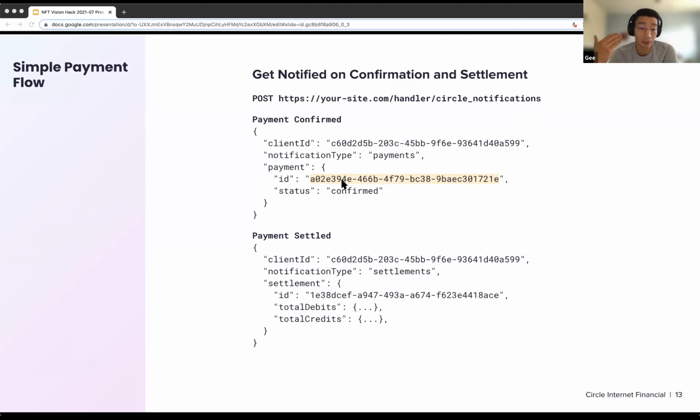So when the payment moves to confirmed, we'll hit your webhook endpoint. When the payment settles, which means the funds settled and you got the money, you'll get another notification to that endpoint. Just to quickly go in here, confirmed is essentially something that'll happen within minutes. It's just your guarantee that that payment will succeed through that card. Settlement happens a couple of business days later, but at the point where you see that a payment is confirmed, that's kind of your signal to proceed with the customer with a successful transaction.